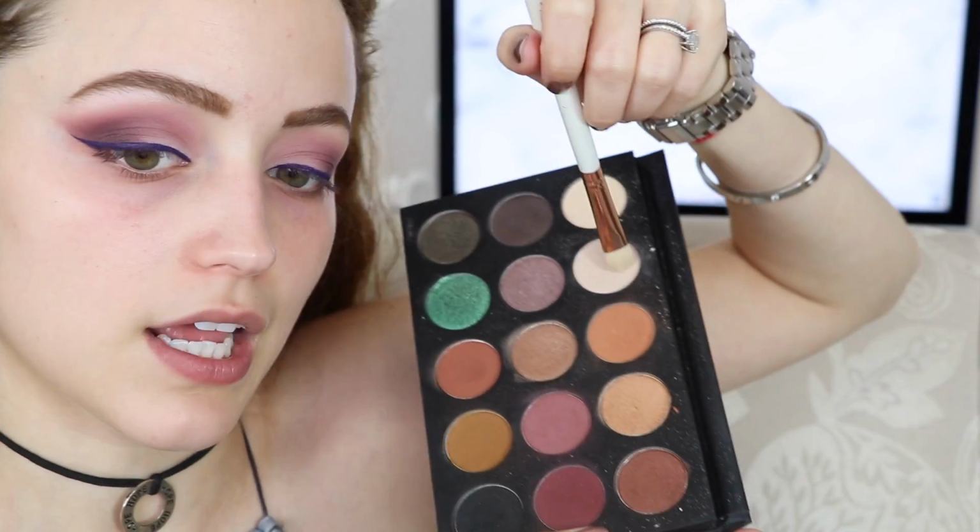So I'm just going to take my Morphe palette. I'm sorry to be showing this. I know it's out of stock and it's gone forever, but I'm just going to take this matte cream color and use this underneath my brow bone. Look how dirty my palette is. I'm just gonna use that to clean up everything underneath the brow bone. Use any matte cream color you have. I'm sure you have one in your collection.